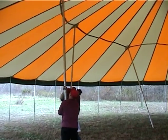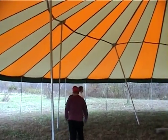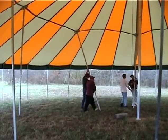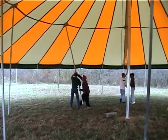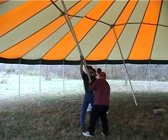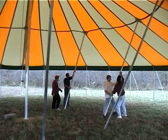Now, if you have quarter poles and your tent is 61 foot wide, stand them up straight. If you have a 76 foot or wider tent, the quarter pole should be on a slant with the bottom of the pole in toward the center of the tent. Push quarter poles into place so that it raises that position 12 inches above the rest of the tent.